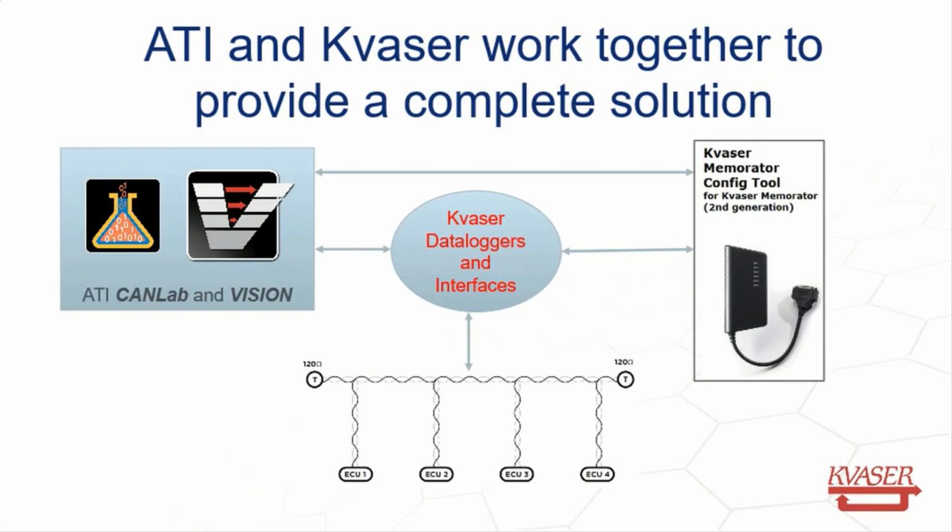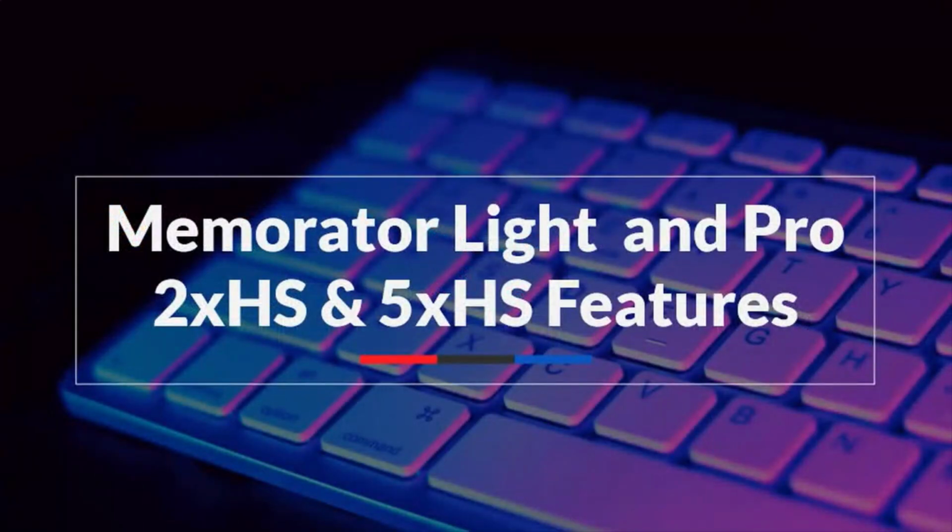The Kvaser Memorator is going to be the primary tool that I talk about. It's commonly called a data logger, and Kvaser Memorator Configuration Tools is going to be the primary piece of software I talk about. Both of those products from Kvaser interface directly with ATI, CANLab, and Vision, their 2 primary software products. So that's the general configuration. The Memorator Lite and Pro, with 2 versions of the Pro, are the 3 products that I'll talk mostly about. The Lite we'll cover briefly, and then we'll move on to the Pro series.